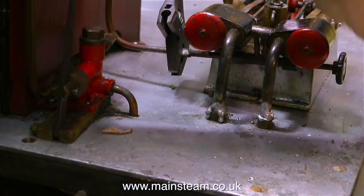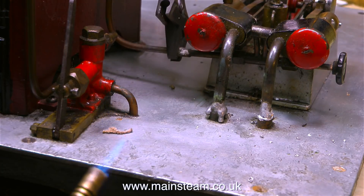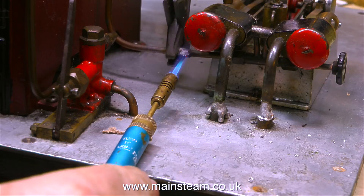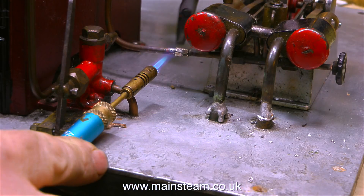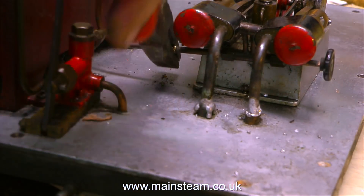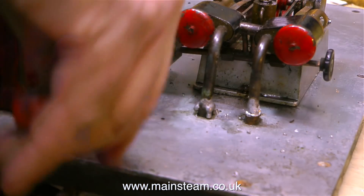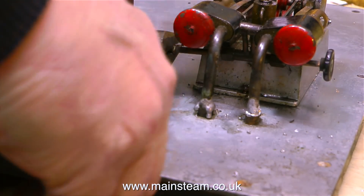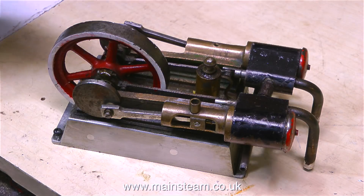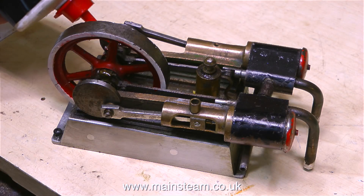So I started undoing the nut, and then I realised that this nut was damaged — that's why it had been soldered, because the entire side of the nut was cracked. You can see this clearly in the clip currently on screen. Trying to undo the nut very carefully was a complete waste of time, so I just used a large pair of pliers and very quickly unscrewed the nut from the engine's piping. Eventually the engine was separated from the baseboard, and here it is on the bench.